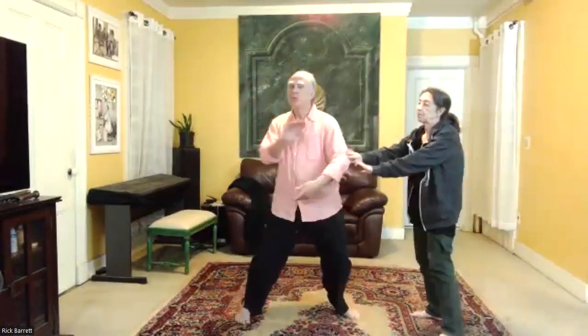So if I'm doing this posture here, right, and if I'm trying to activate with my muscles, and Maria provides a resistance here, as I'm doing this, I'm going like this, and I'm much stronger than she is, but it doesn't matter. I can push as hard as I can, and all I'll do is hurt my shoulder by expressing the muscular force. It just doesn't work. So what I want to do is activate my Jin, and we'll explore that. And so the idea here is I want to feel that connection so that it becomes quite irresistible whenever you make all those points together. You link it all up.